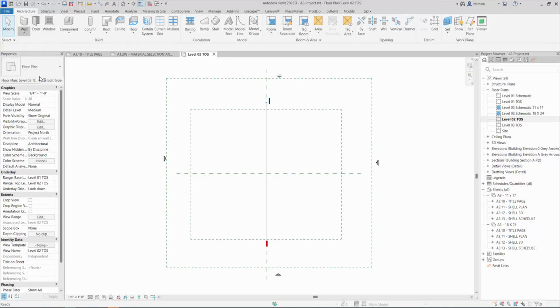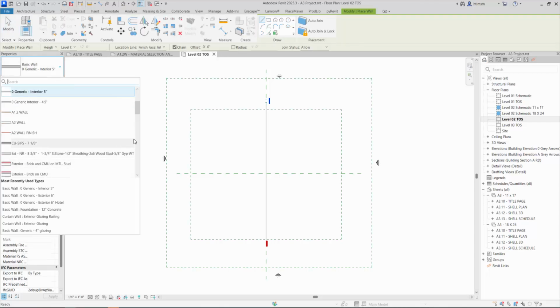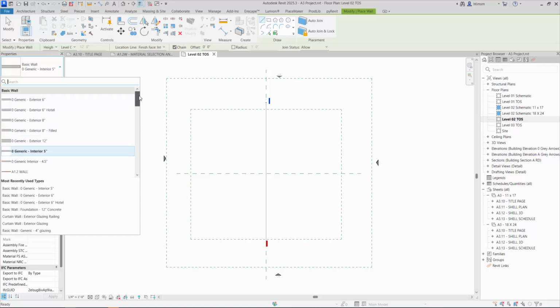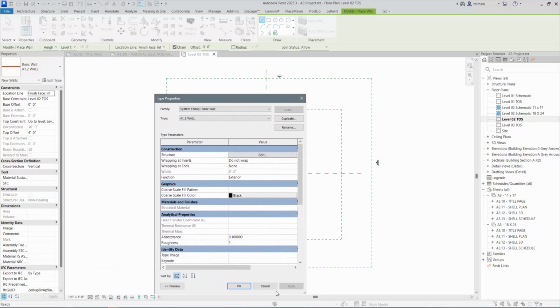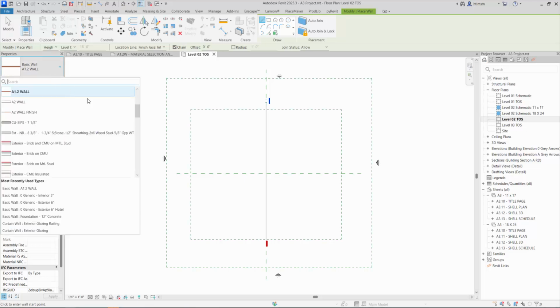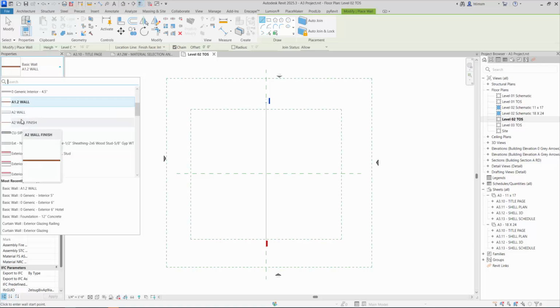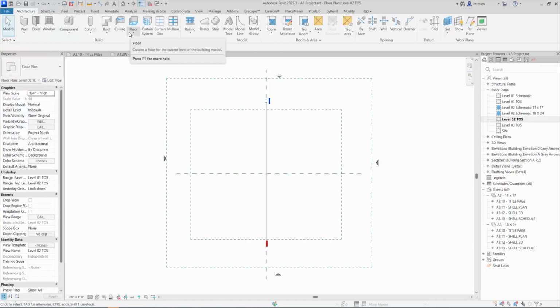If I go to wall architectural and take a look at my wall types, I'm going to have my A12 wall, which has the finished settings that I had for that. Also, if you look at the basic wall types, there should be several rated walls. Any walls that you made individually should be in here. So there's A1 wall finish, A1, A2 wall. Those got brought in. The same thing should happen for the dimension styles and the text styles and all of that stuff.